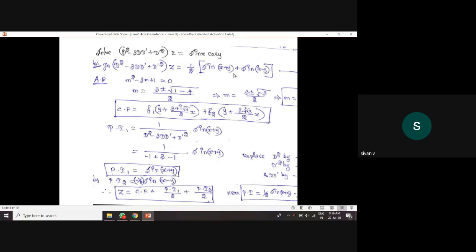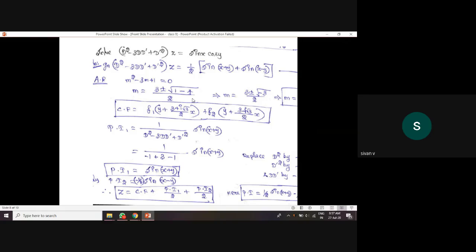Now we have to get the auxiliary equation. The auxiliary equation is obtained by D replaced by m, D dash replaced by 1, and z equal to 1, and the right hand side made 0. After this change, we get m square minus 3m plus 1 equal to 0. This equation we cannot solve straight away.